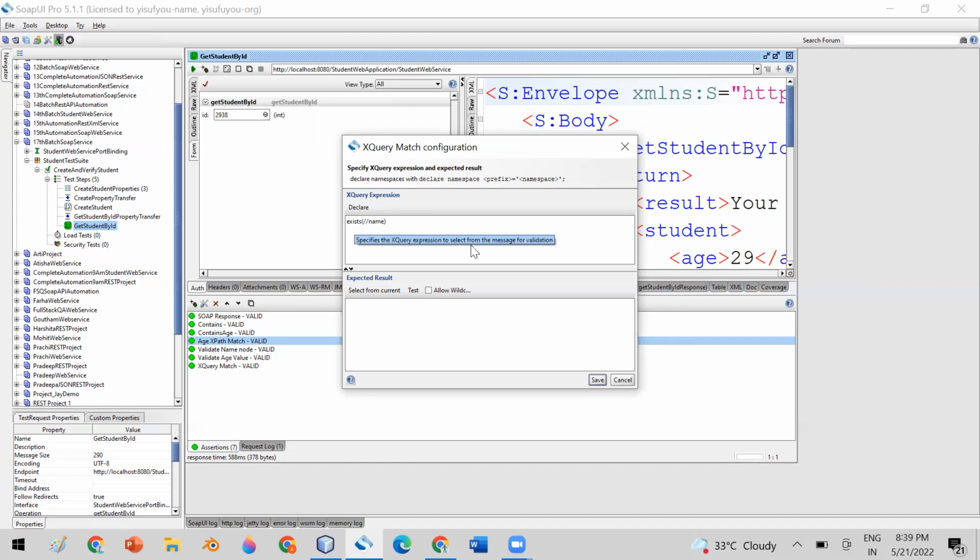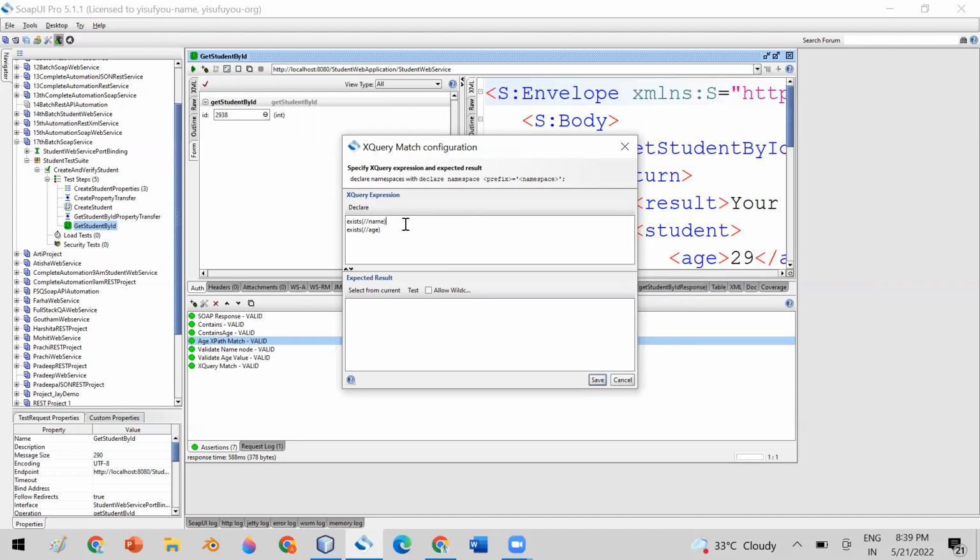Now in the same assertion I want to validate this also, that age exists. This time I am trying to validate two things. Yes or no? This is not possible in an XPath assertion. An XPath assertion only validates one scenario at a time.